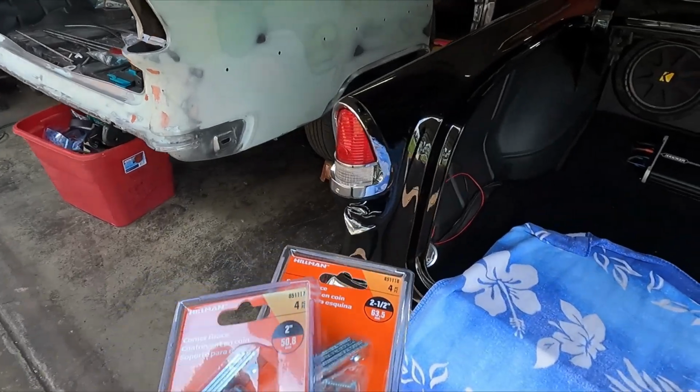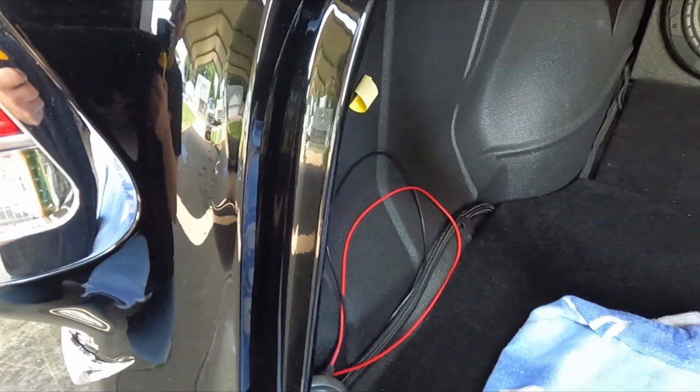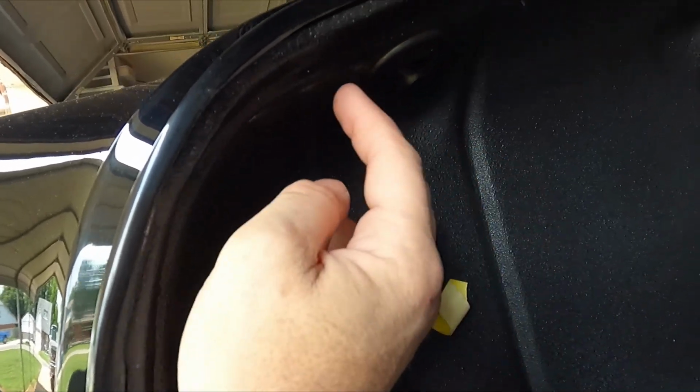Because the thing about putting an L bracket up in here, I have to get past the trunk jam right here. So when you look under here, you've got this little area right here. If I put a screw through that, it's gonna come out right here where the trunk rubber is supposed to meet up to. So I have to get it back here. So I'm gonna have a lot of L bracket hanging out in the wind out here, but I wanna put two screws in each one.